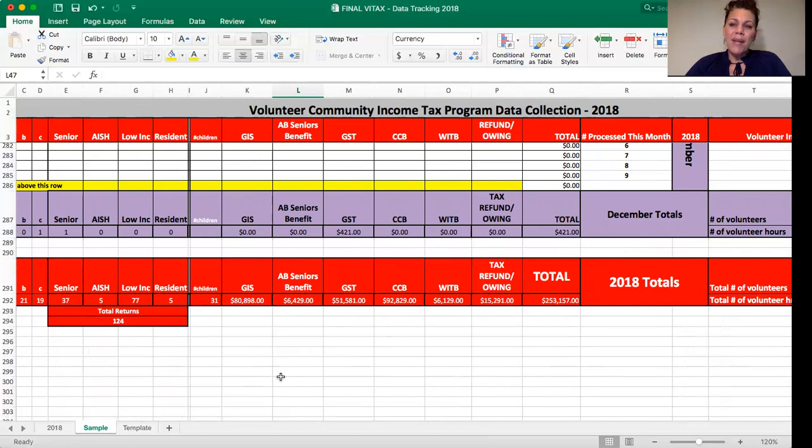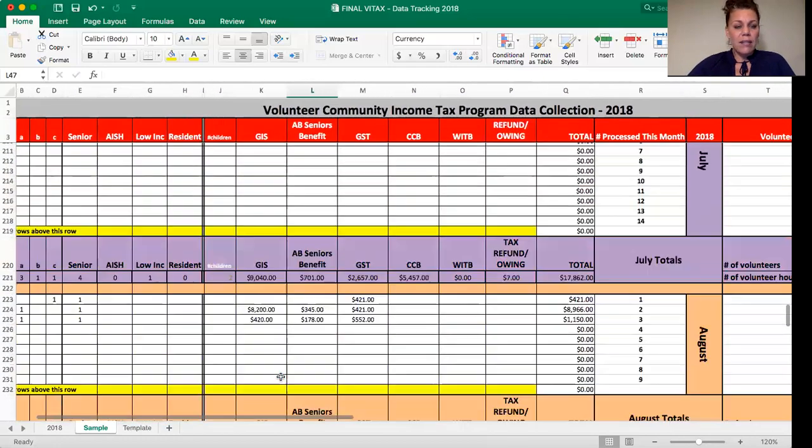So that's a pretty compelling story to help tell our communities, to tell our councils, to help them understand why this program matters. And when we aggregate this information provincially, it's a pretty compelling story for the impact this one small investment has in terms of reducing poverty and leading to economic self-sufficiency for people in our communities.